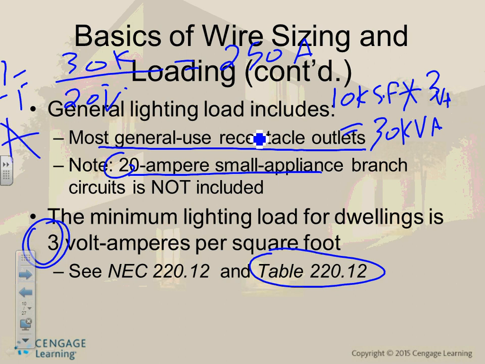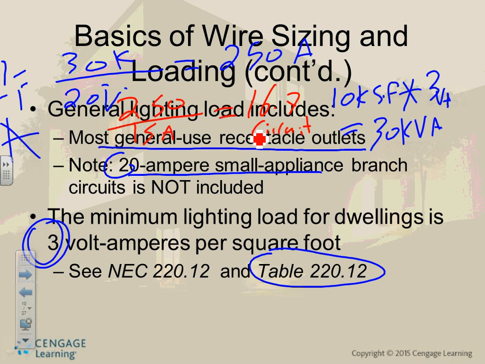Step number two, gentlemen, very easy, very simple. You take your 250 and divide it by the branch circuit rating. General purpose branch circuits are either 15 or 20 amps. 99% of the time, they will be 15 amps. These are for your lights and general purpose receptacles. Divide this by 15. Why did I divide by 15, gentlemen? Because the branch circuits are 15 amps. So 250 divided by 15 is what? 16.7 circuits.